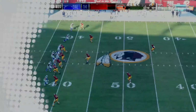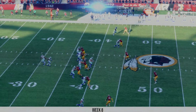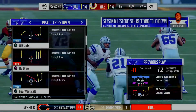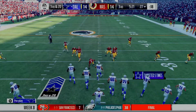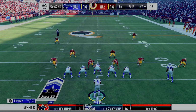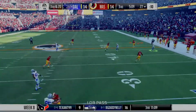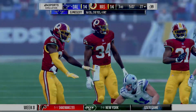The best defensive ends, they do their homework as much as offensive guys do. They know how to beat the offensive lineman across from them, what moves they need to do to set them up. This guy's been pretty good at it all game long. They'll need a big play here, will Dak and the Cowboys. After the sack, it's 3rd and long. Out of the gun, here's Prescott. And that is incomplete.